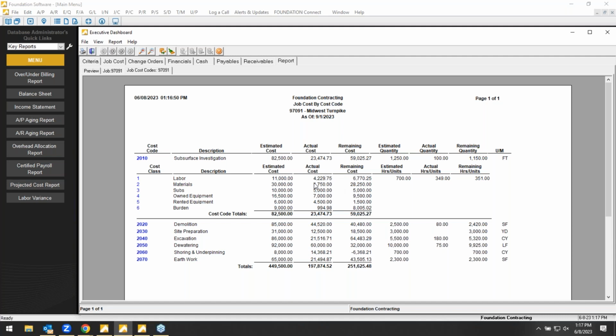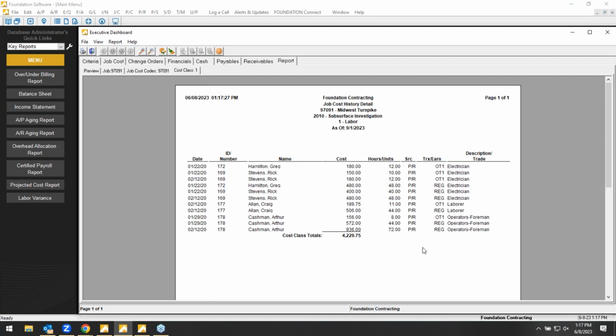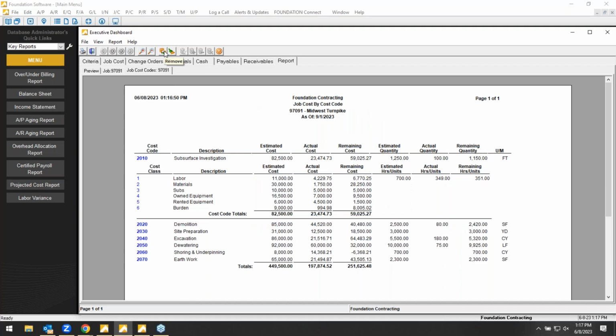If I want to see how this 4,200 in labor breaks down, click labor, and now you're seeing all those transactions that fed directly in from that payroll module by way of those time card entries, whether they were entered right into the software or by way of that mobile timekeeping app. So just a little taste of what we can do from a job cost standpoint. Again, that's not really the focus today, with payroll being the topic, but that's where those numbers go in the end.